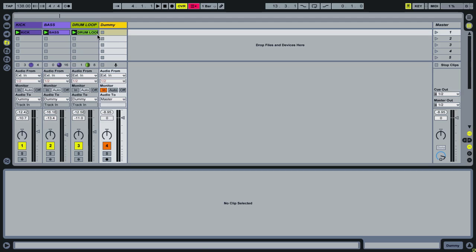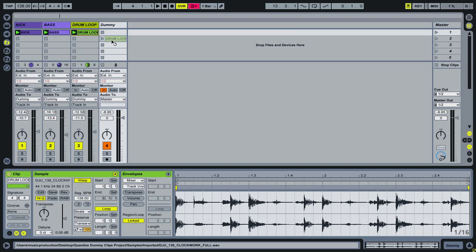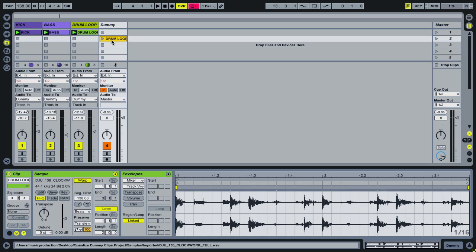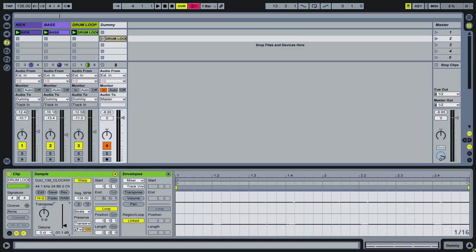You can use any audio clip you like for this. I'm just going to grab one that we've already got in the project, copy that across, and then I'm going to remove the audio here. Now you can either turn it down using the clip volume, or my personal preference, to completely clear the waveform so you're 100% sure of what the clip is doing, is to increase the length.